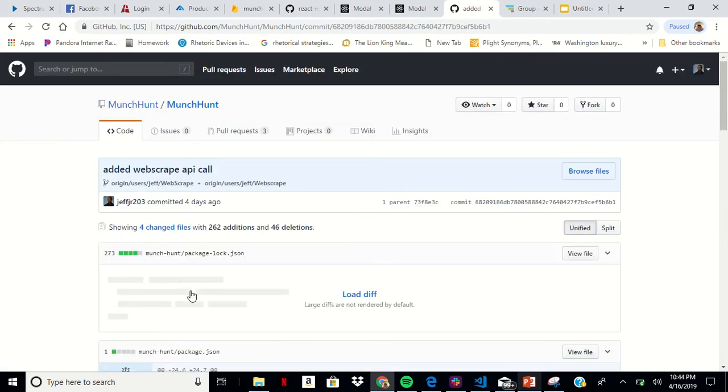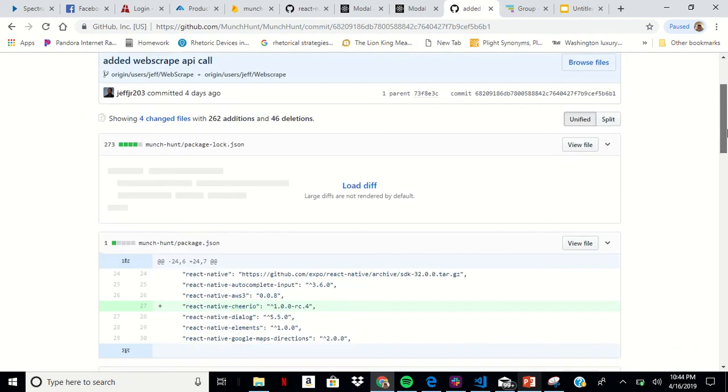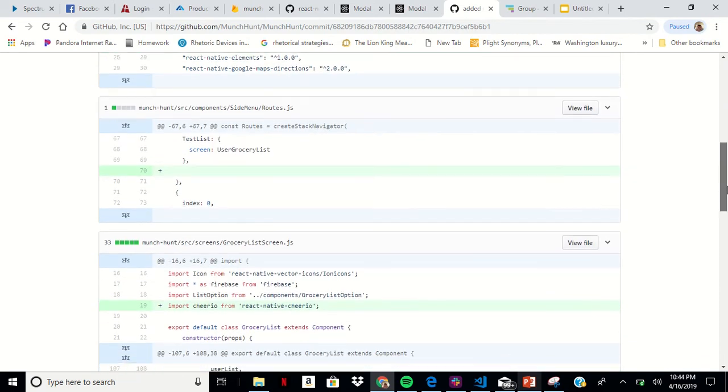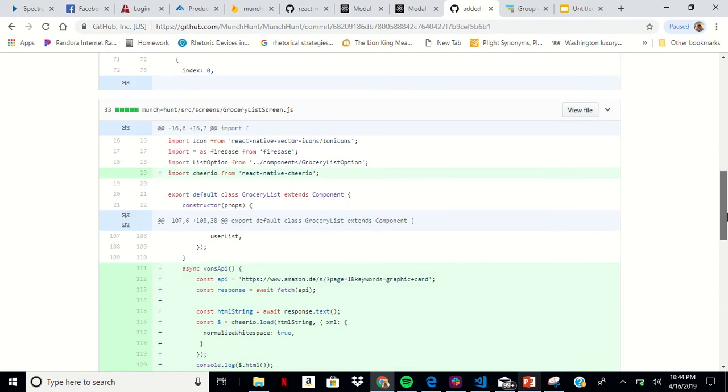Me and Aaron were trying to add web scrape throughout this sprint to see what we can get. That's going to be the hardest part of our app because in order for our app to work properly, we need price data. But the way web scraping works for React Native is kind of hard to do that. So I was trying to implement different ways of going about this.